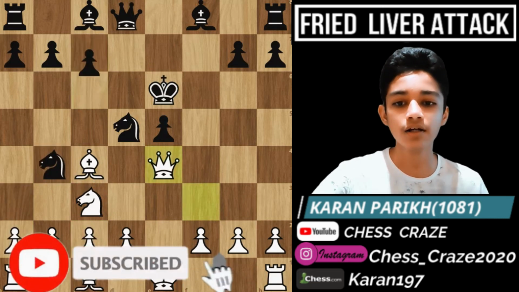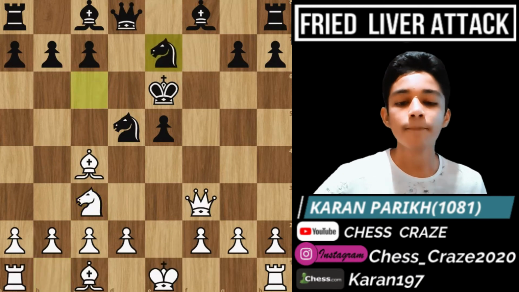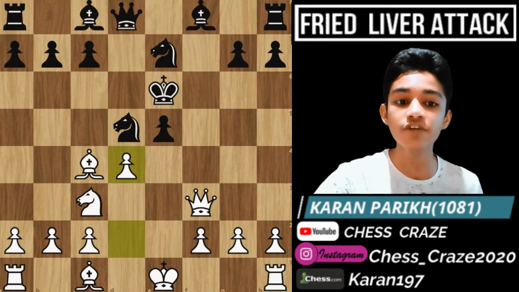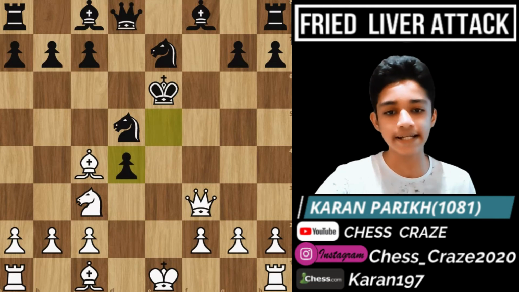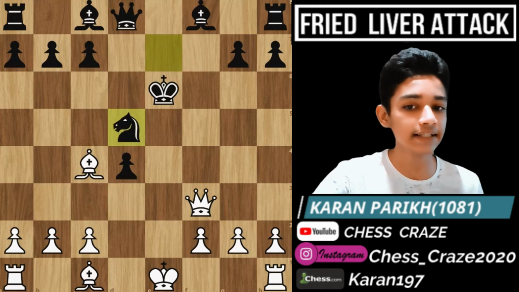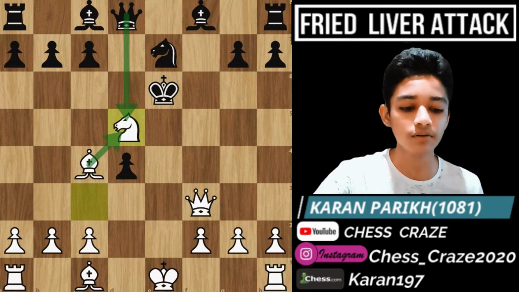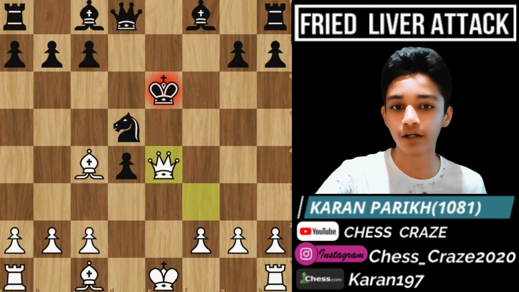Moving behind, let's say from here, the knight goes to e7, protecting the knight from behind. So we'll continue with d4, because d4 is very aggressive. If the e pawn captures d4, then we'll continue with knight captures knight. The knight has to capture, because the queen can't capture, because it would be a free queen. So knight captures, and we'll continue with queen to e4 check.